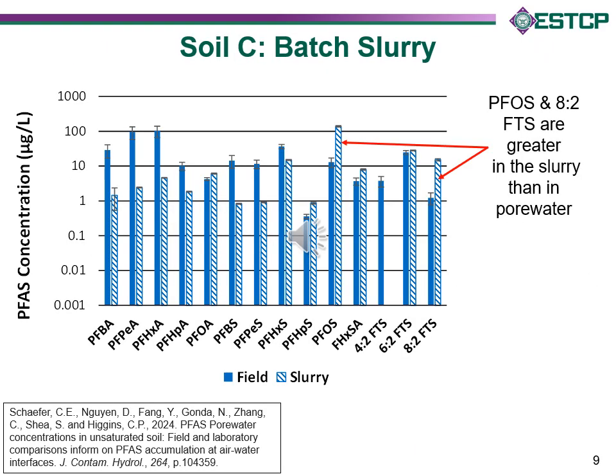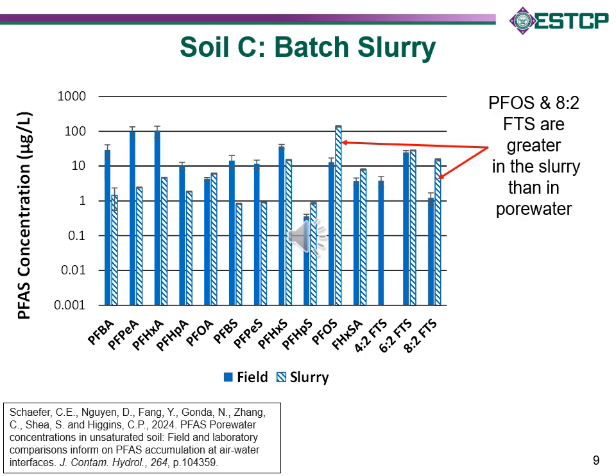Finally, what we have shown here is, again, a plot of the various PFAS concentrations. In this case, we're comparing what we measured in the field lysimeters to what we measured in those batch soil slurries with about a 3-to-1 liquid to solid ratio. For many of the shorter chain compounds, what we found was the expected case that concentrations were much higher in the field, as we were getting some expected dilution in those batch slurries. But for some of the more surface active compounds, for example, PFOS and 8:2 FTS, we saw about an order of magnitude higher concentration in these batch slurries.